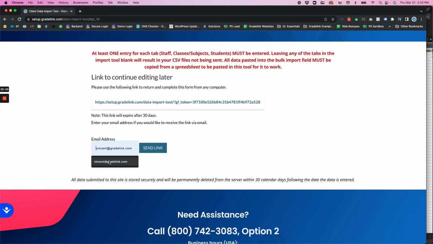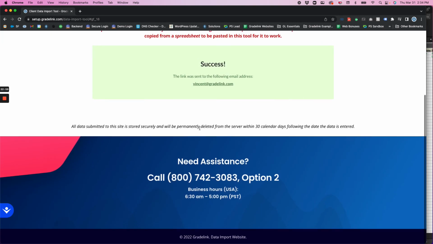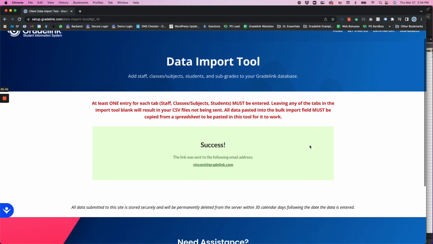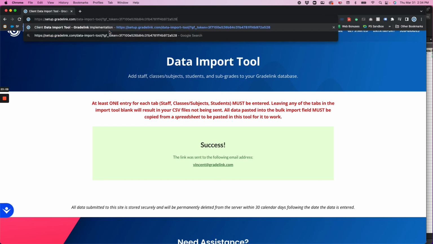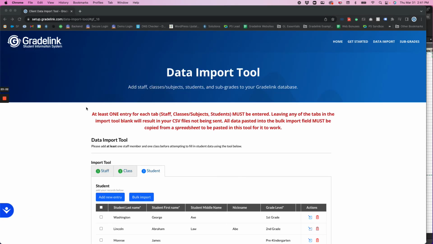You also have the option to put in your email address and send the link to yourself. If I do that, then it will get a confirmation page saying the link was sent to my address. You will get that link. You can click on it straight from your email, or if you copied it like I did, then it will take you back to where you left off.